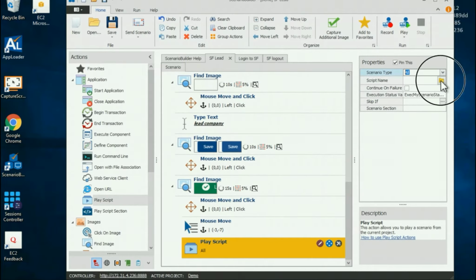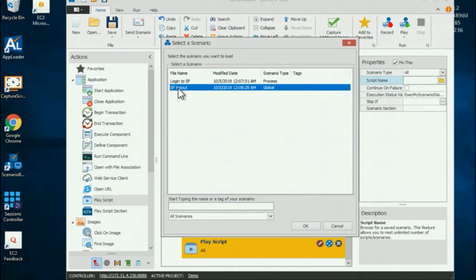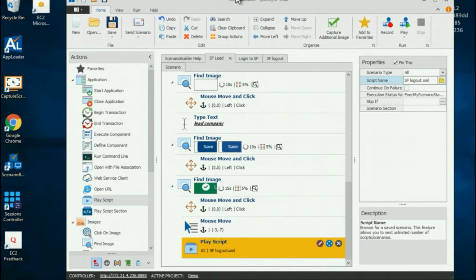And here, log out. This is very important because you don't have to recreate the same actions multiple times, and if anything changes, you just change it in one script and you're done. If you have 100 scripts calling the login script to Salesforce, you don't have to change all of them, you just change one script. Here, by default, sometimes it adds actions under the image. Just make sure that it's not a child of that image, just move it to the left if that happens. If it stays there, it's not really a big deal.